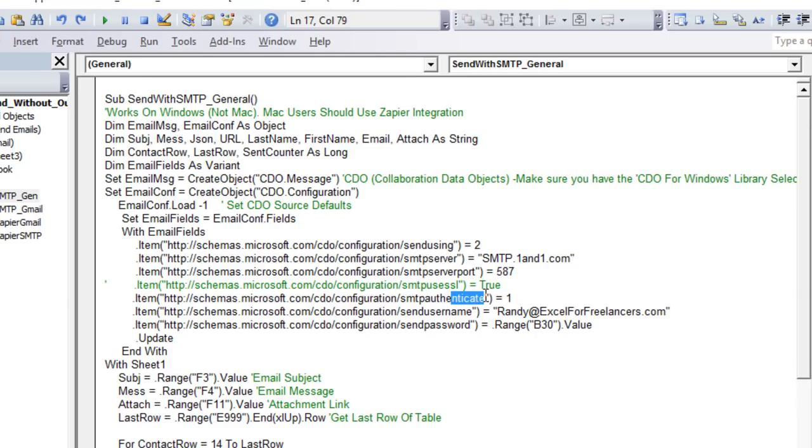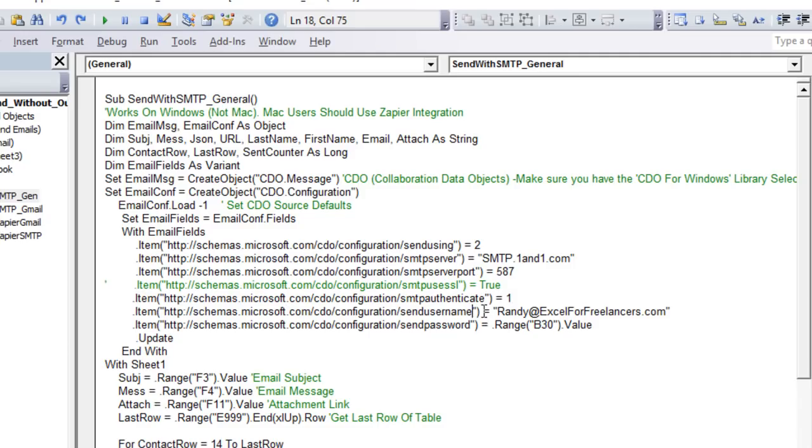We're going to use authentication here. So the port, usually they will tell you what port to use. So they'll give you those details. You might have to check with your hosting company on these settings. We're going to authenticate it. We do want authenticate in here. And this is SSL. If you're using it, it would be true, but I've commented it out. For my configuration, we do not need it.